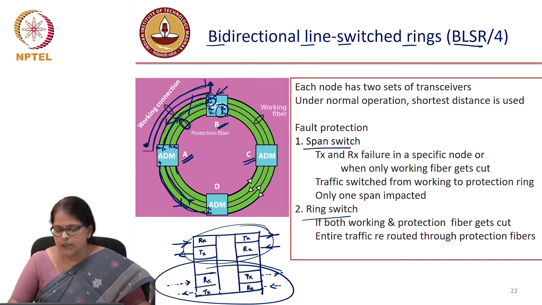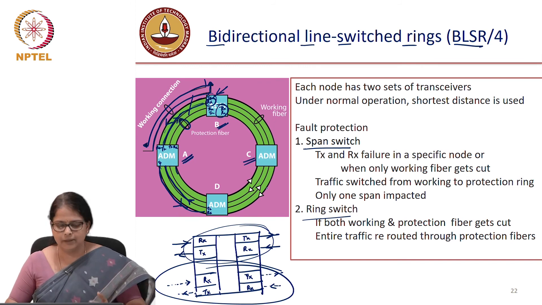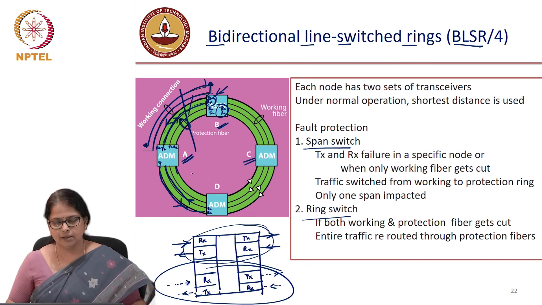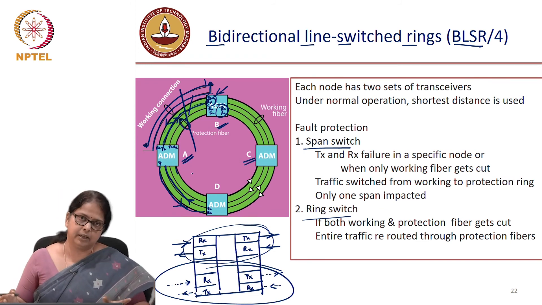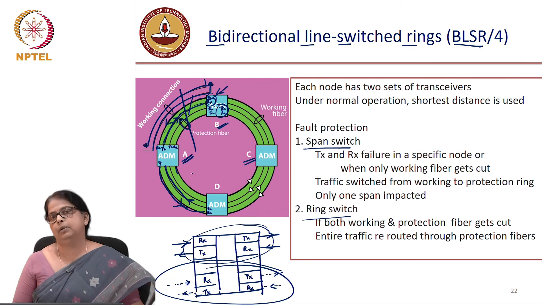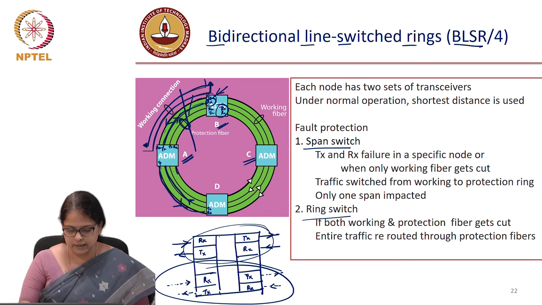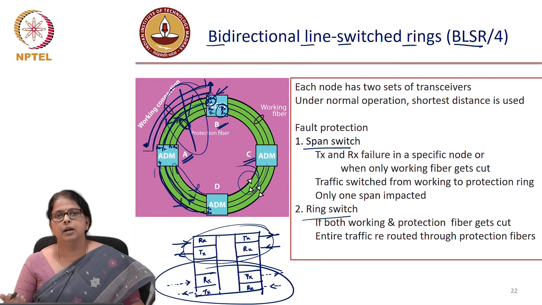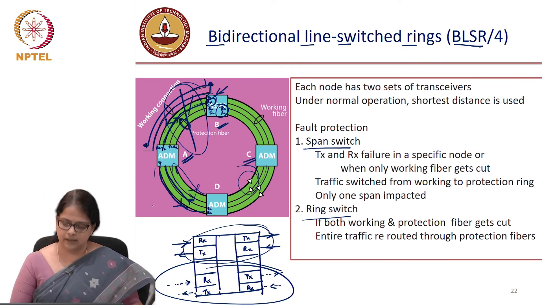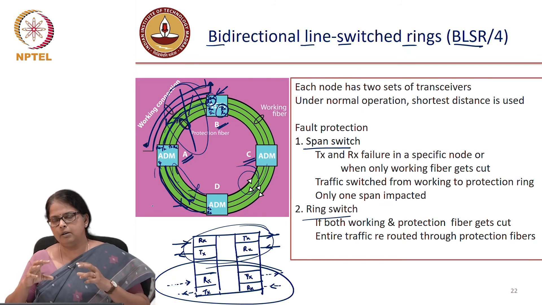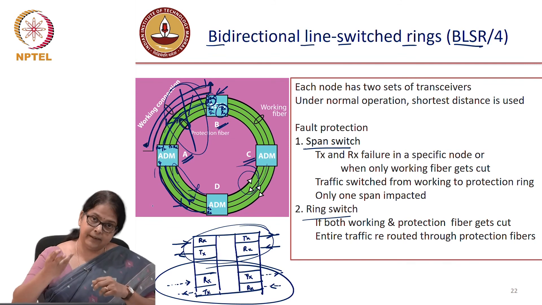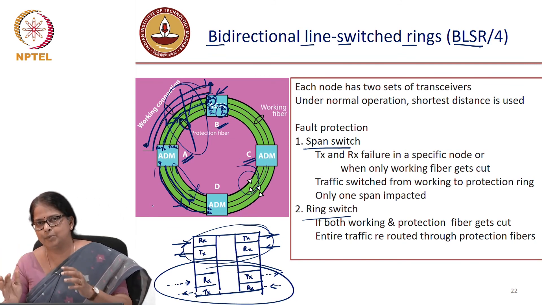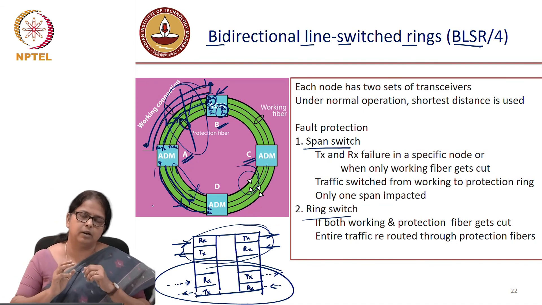In ring switching, suppose both the working fiber and the protection fiber got damaged — there is a cable cut and a major cable fault. In that case, the only way is to activate the entire traffic through the protection fiber, avoiding the damaged span and using the protection fibers to set up the entire network. The good thing about bidirectional line switching is that depending on the fault, you could activate the entire protection fiber, or you only need to activate one span of the protection fiber, or just one transceiver node.